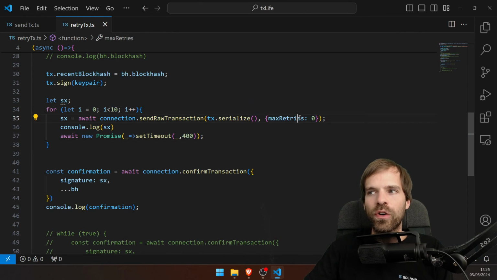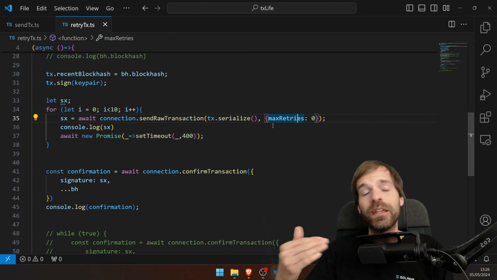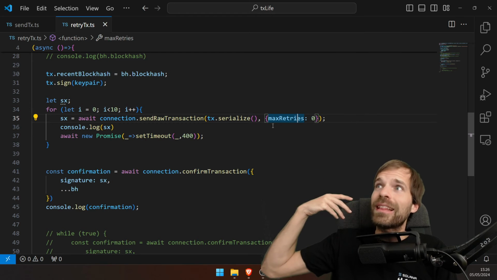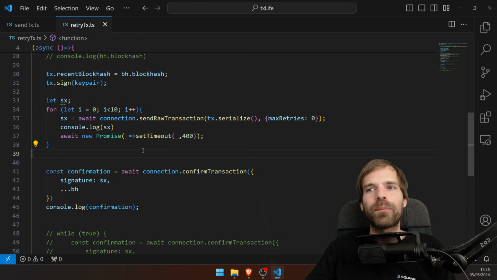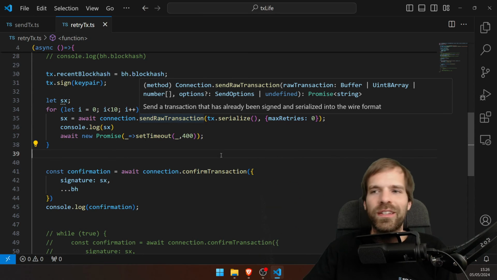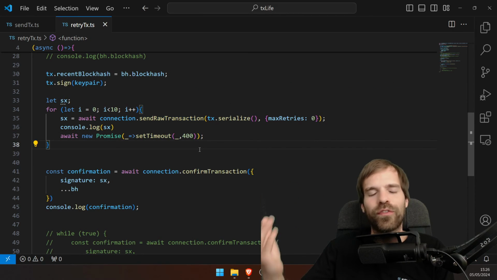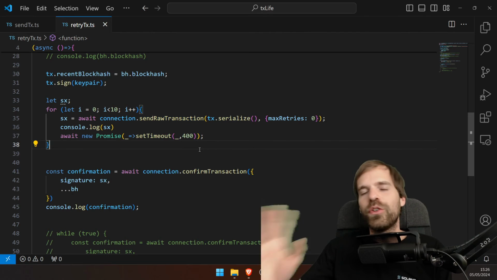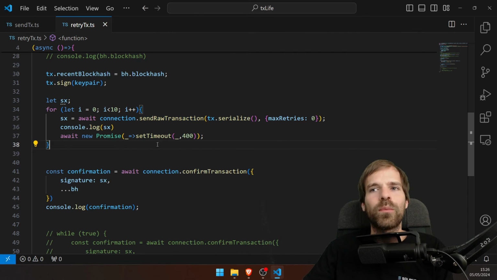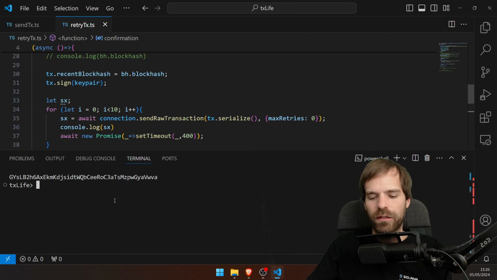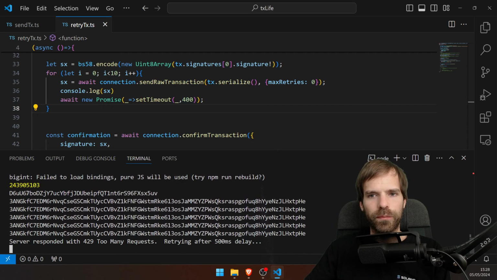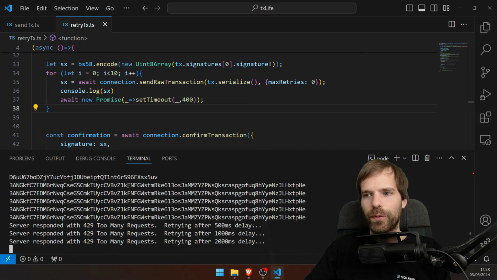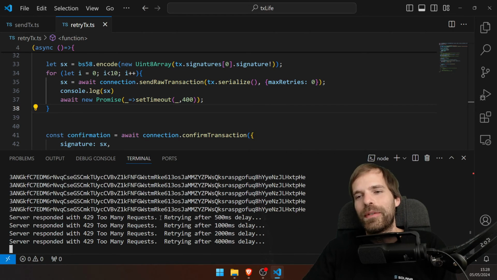Maximum retries 0, because you don't want the RPC to keep trying and send it like 50 seconds after you've submitted it, because at that point that trade is gone and the transaction will fail most likely anyway. So you don't even want to retry that long. You might just want to retry for 4 seconds. We can do that. Let's do that. Let's retry. So for this block height, this block hash, we're trying to, okay, we're getting rate limited.